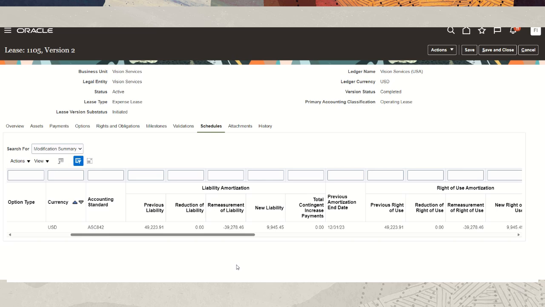And then a remeasurement of liability for a negative $39,278.46. This was based on the 3 months reduction of $10,000 each for 3 months for a total of $30,000, plus the reduction of rent from $10,000 to $5,000, which gave us $10,000 in total.